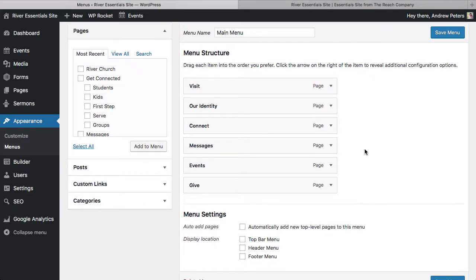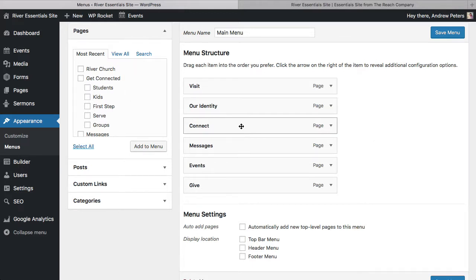Before we jump into working with it, I just want to encourage you to use best practices when it comes to menus. 5 to 7 items is the best number to have for those top level menu items. When you get more than that, it looks really crowded at the top and the design gets thrown off. You also lose some click-through rates, because people coming to your website don't know what to click, or just get overwhelmed by the number of options, which also leads me to the sub-menu area.